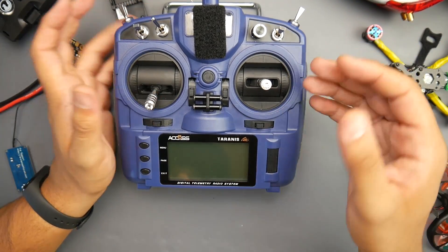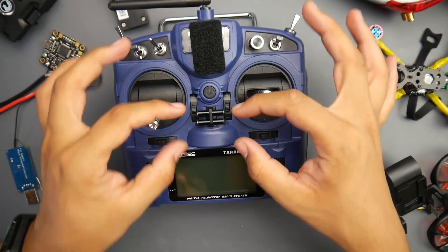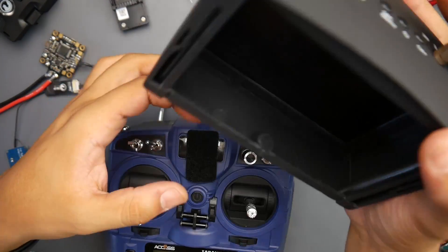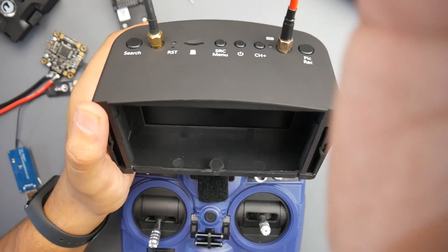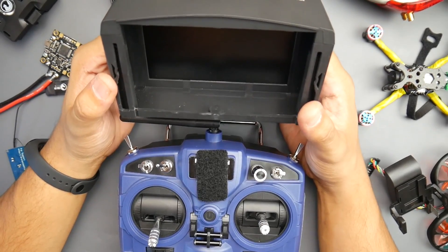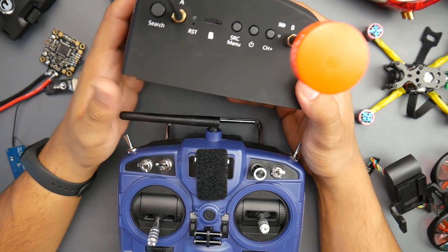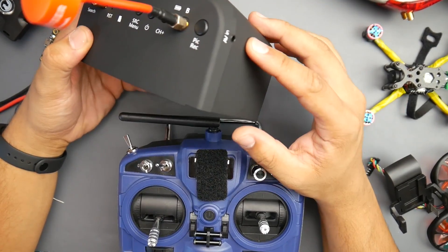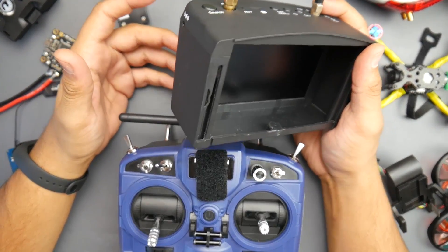I'm also working on a mod for Thingiverse where you could 3D print or cut out of carbon fiber. I've put two standoffs in the nose and I'm designing a little carbon fiber piece with tripod mount fittings I can just spin to hold in place — a sick setup for places I've never been. This is the Topsky goggles — really cool, diversity, built-in battery so I don't need an extra, SD card, charges via USB, and rapid fire runs perfectly with no desyncing issues confirmed.